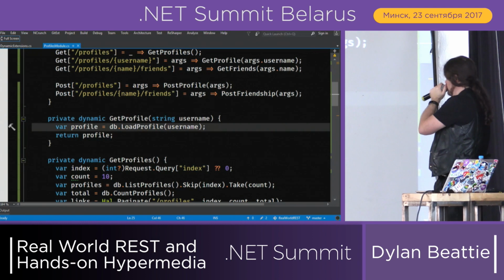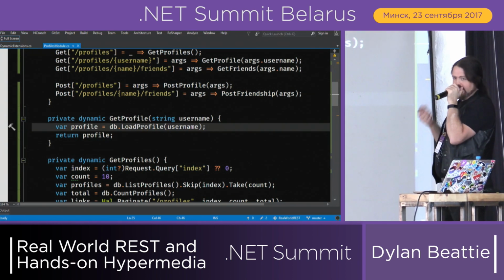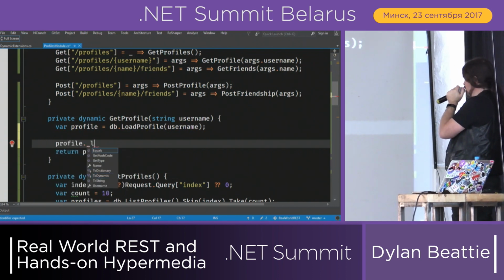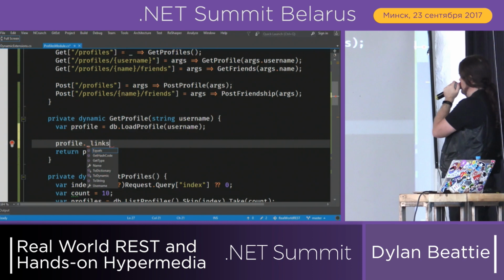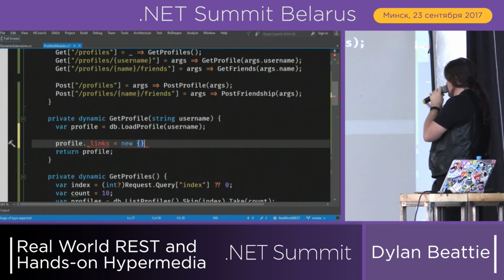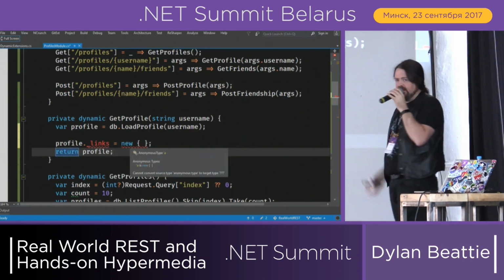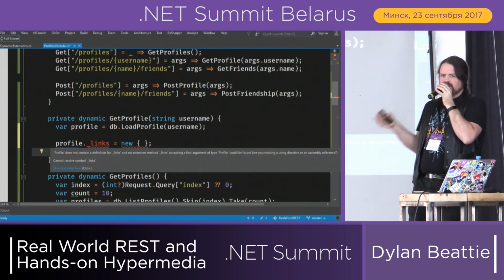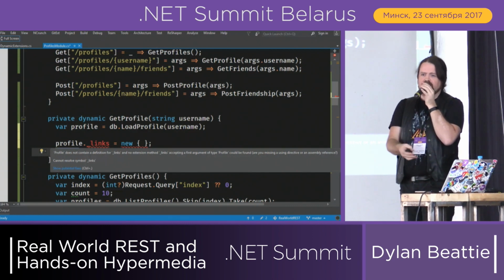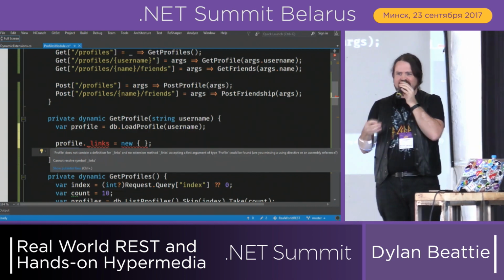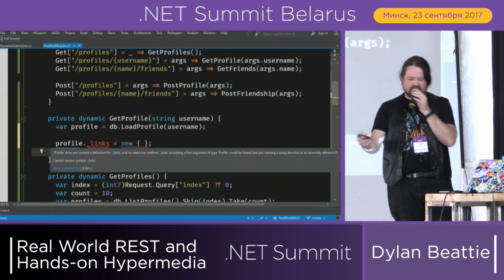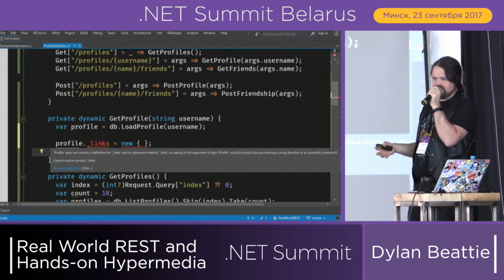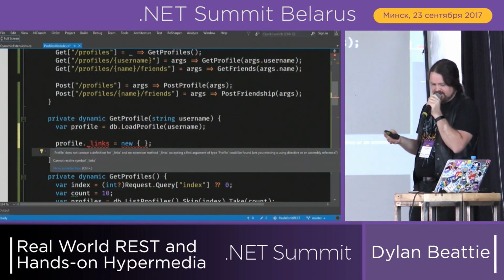What we want to do is to extend that by saying profile.links. So we're going to jump in here and we're going to go profile.links, and it's going to blow up. The compiler is going to complain because it says your profile doesn't have a links property on it. You can't do that. Now, what we don't want to do is go to the database person who's already upset with us and say we need to add a whole bunch more things to our Entity Framework objects, our domain model objects. We need a way that we can break out of the constraints of .NET's type system so we can do some hypermedia and dynamic stuff with it.